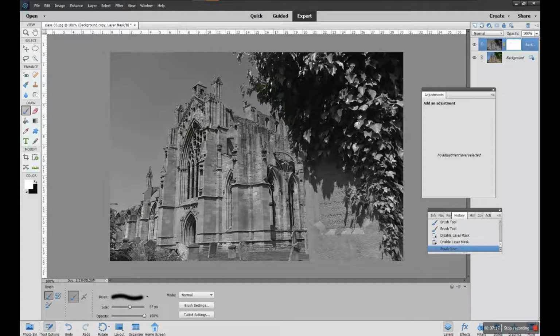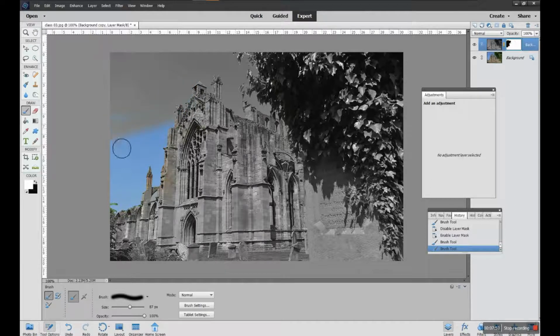So if I wanted to be extremely accurate and spend a bit of time on things, I can zoom in and be a bit more careful with where I'm working. And if I make a mistake, it doesn't matter, because I can just swap over the black and white squares and redo it again. Okay, so as long as black's on the foreground, it will make a hole through the mask, and you can actually see it happening in the mask itself. It goes black, and if I do the white, it will refill.